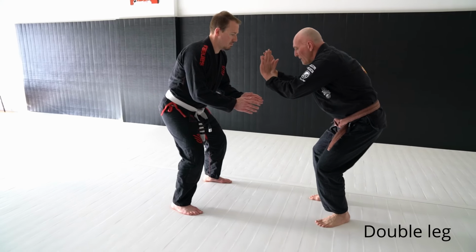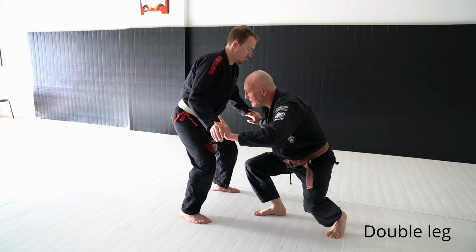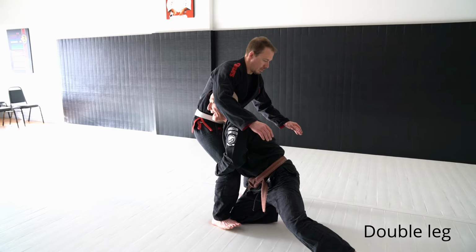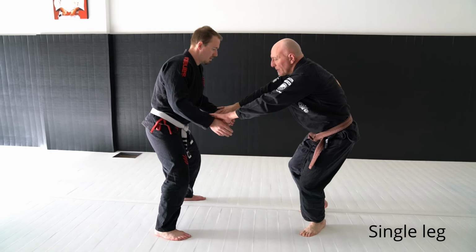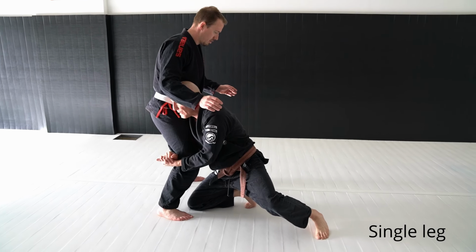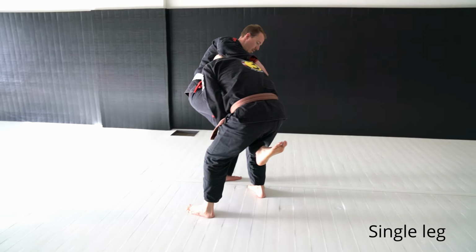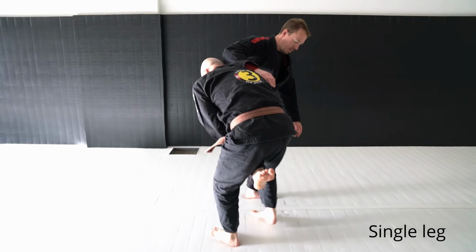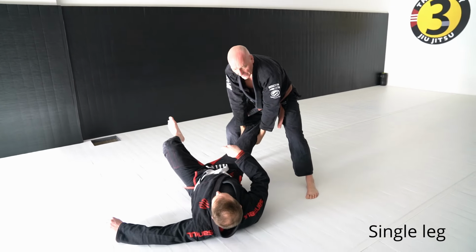Double leg takedown. I'm going to peel his hands away, lower my level, take a penetration step, drop my knee, drive. Same basic setup, strip the hands, lower my level, drop. This time I'm gable gripping only around the one leg, head on the inside, so I can drive and catch the leg. Now I'm going to come to the outside, put pressure on the thigh, and bring him down.